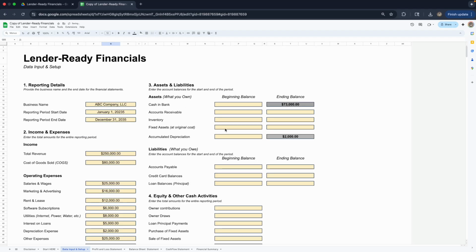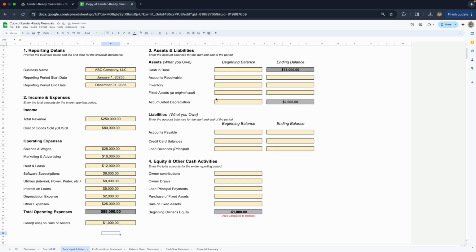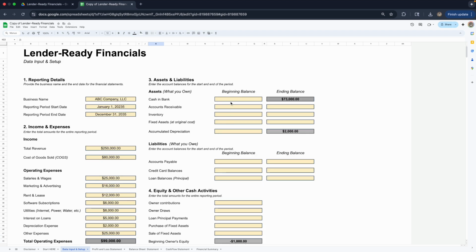Usually when you input all your data here, make sure you input the information as positive, like all the numbers should be positive, except for this piece here. If you have a gain, then you can put it as a positive. If it's a loss, just make sure you input it as a negative, okay? That's just one special thing about this piece here, and it's also mentioned at the start in the guide.